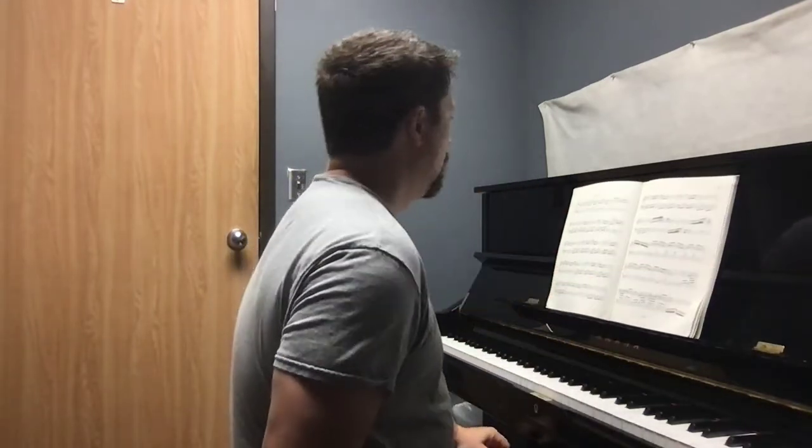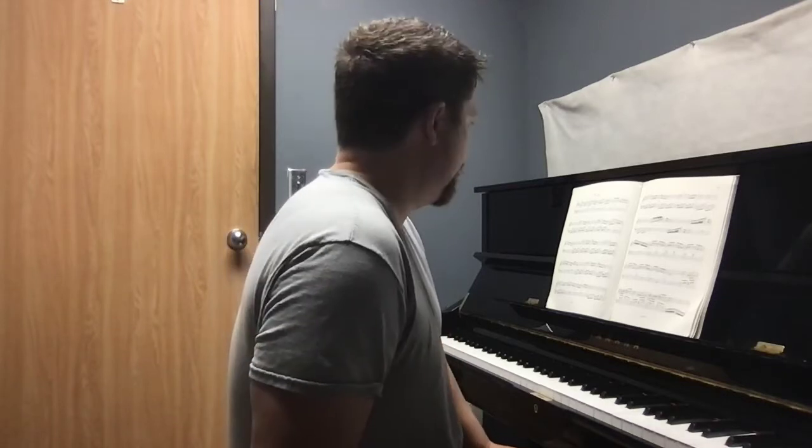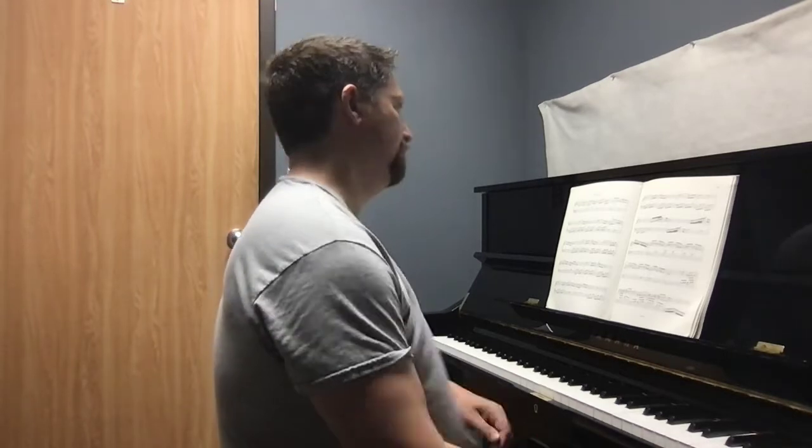So a lot of times in Scarlatti, there are passages or figures that repeat, which helps me learn it a little bit faster, because the pattern shows up in a lot of different places. But I'm going to go ahead and get started on this and see how we do.